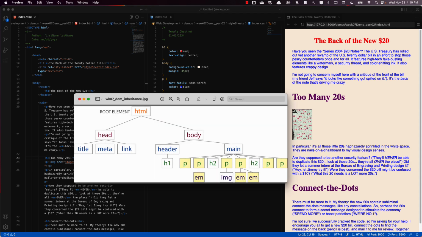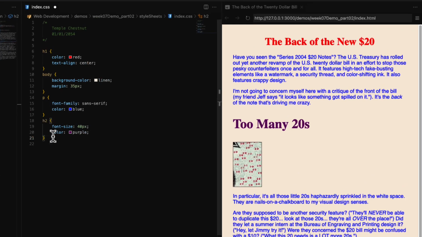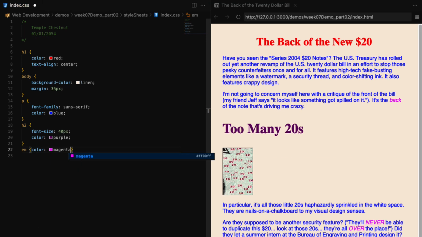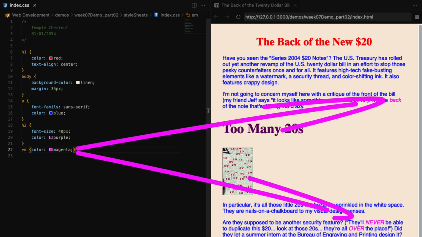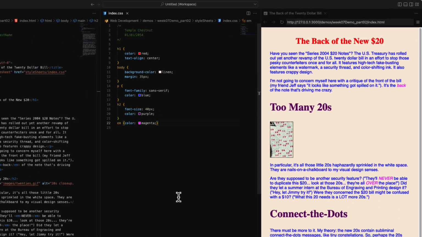Alright, going back to this whole inheritance, because even though we've applied a color to our paragraph and we pushed it down to all of the children, what if we didn't want that? What if we wanted, for example, our emphasis elements to have a different color? Well, let's see what happens when we do that. So I've changed the color to magenta, and now there's two styles that are being applied to the emphasis element. If we wanted to see that in action, we could check out the developer's tools.